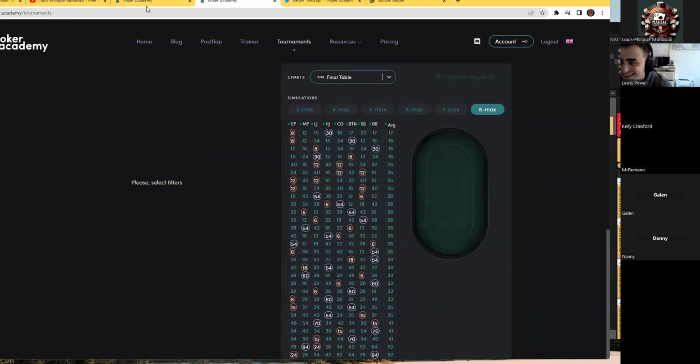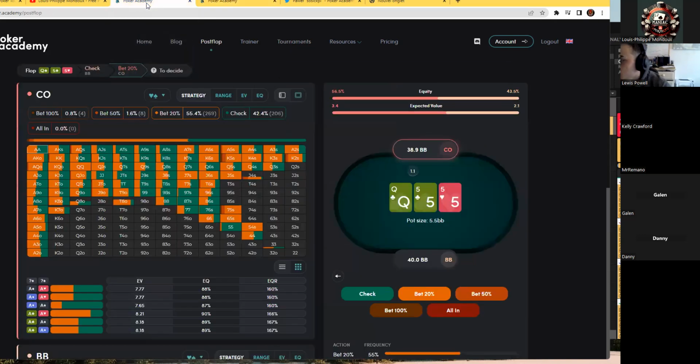If you wanna run it in Pio so you can actually see what the comparison is, you just need to find the range and then you can set it up. They're not fictitious ranges. They're the exact ranges. What's fictitious about them? You wanna run the ICM range in a chip EV spot, is that what you're saying? No, I'm saying you could run this exact same spot in Pio Solver to verify. You see these square boxes next to one of them, copy range? There's gotta be a copy button, right?